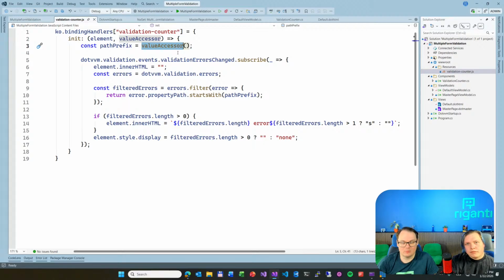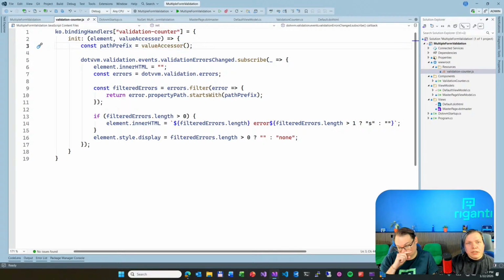So a common pattern in Knockout.js: first thing you do, always read the value accessor. It's a function, so you need to call it without arguments, and it will give you the value you passed to that binding. So that's how we will read the path prefix, the part of the path that we gave to our component.